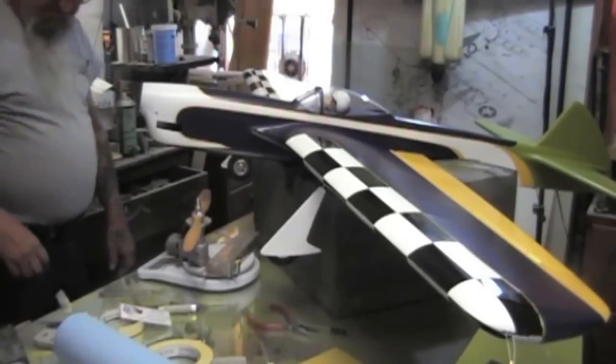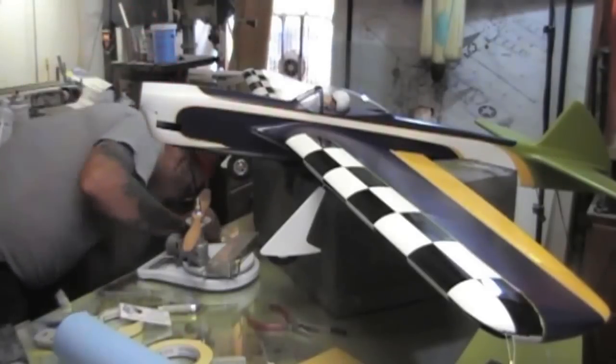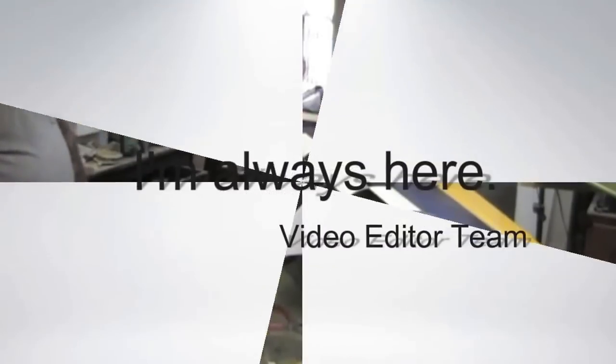So I'm going to put it all together. I'm going to take it outside and look at it and see if I like it. Hopefully I do. Because it's a little late to change it now. And we'll be back.